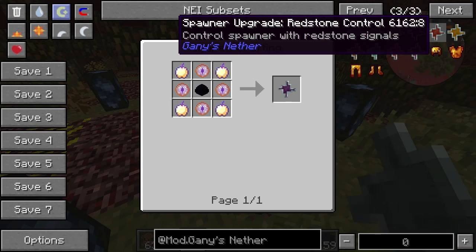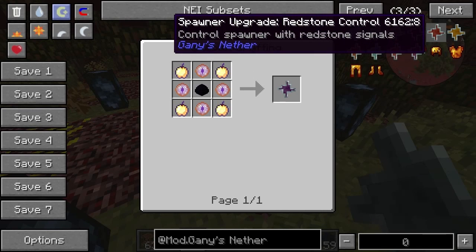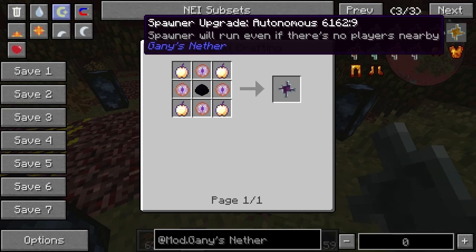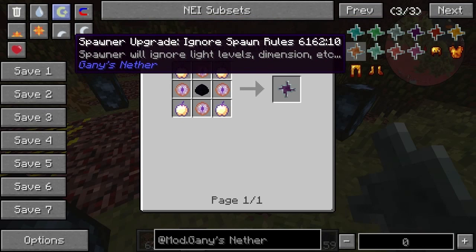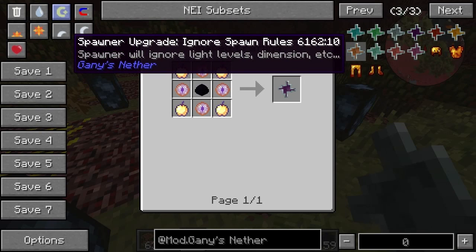So we can make redstone control. This is one of the problems I had with the dislocator from last time. I didn't realise we actually needed a high redstone signal. So you need a high redstone signal for that. This autonomous, I guess it's got some sort of chunk loading functionality. Ignore spawn rules. So this is something which this spawner already seems to do automatically, because I'm pretty sure you can't just spawn zombies like that. And maybe you can though. I don't know actually, when I think about it.